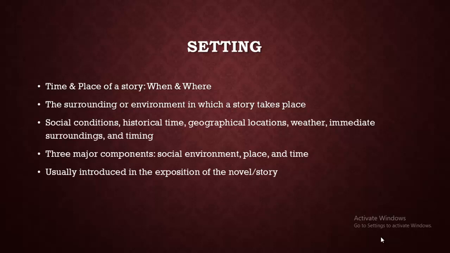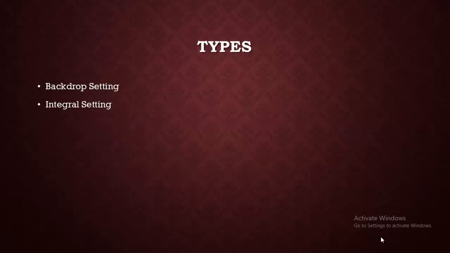All the settings or elements of the story are usually introduced in the exposition of the novel. You might know what exposition is; we have studied it in the structure of a novel. Exposition is the beginning or the introduction of the novel or story, and in the very beginning you are introduced to the setting, the time and place, the social environment, geographical locations, weather, etc. of the story.